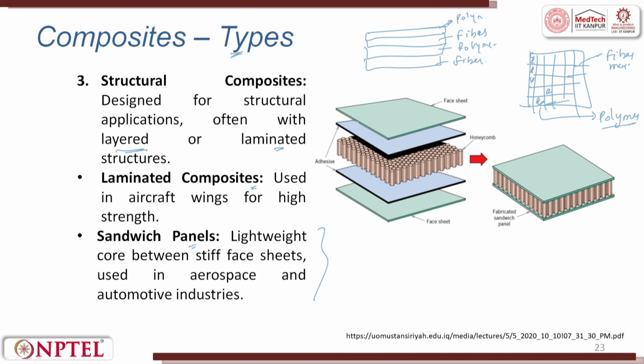Sandwich composites are interesting. These are called sandwich composites, and by the way, if you use this alone, it is called a laminate. Sandwich composites are composites wherein you have laminated layers on the top and a spacer in between, which tries to increase the thickness and also gives you strength, right. This is very similar to the analogy of your I-beam. You have a spacer and two flat things, right. This is a spacer. So, the spacer is replaced by a sandwich.